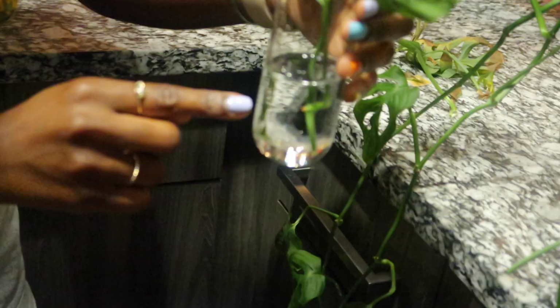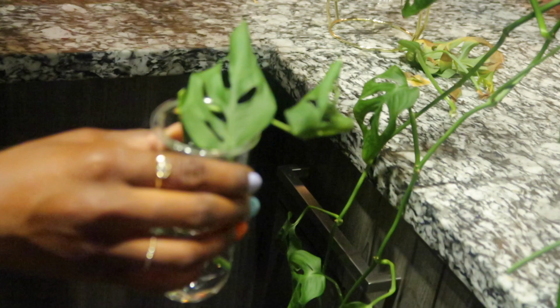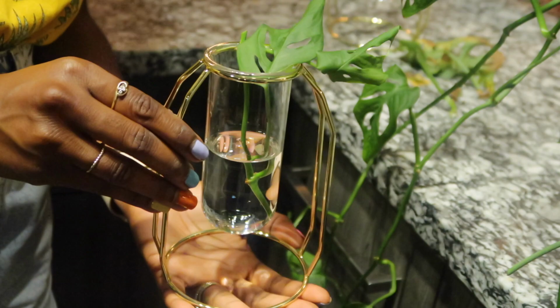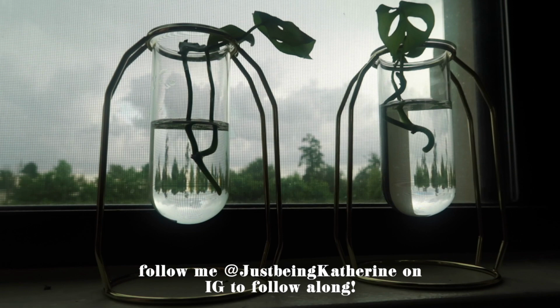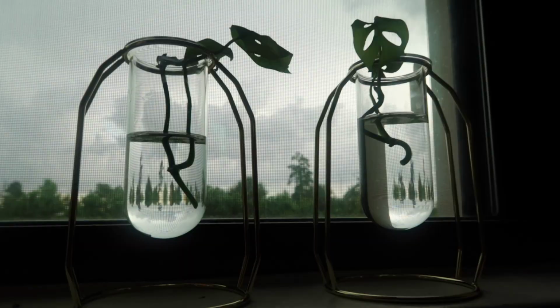The aerial root is actually underneath the water. It's important to have it submerged inside of the water so that the roots can grow. And I mean, just how cute is this in here? So I have them in their vases, and I'm really excited to see the roots start to form. I never thought I was capable of doing something like this, or even learning something like this, because I didn't grow up with grass around our apartment.